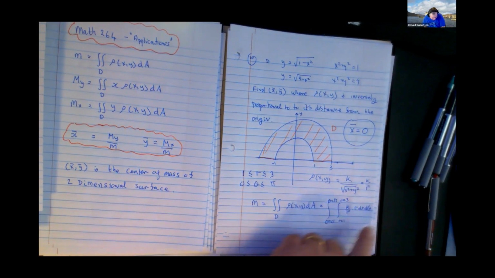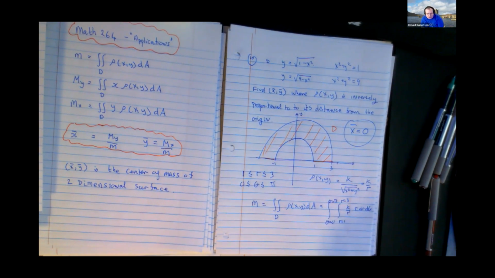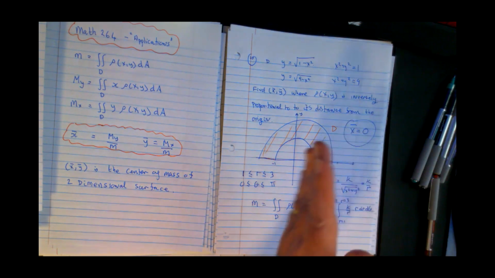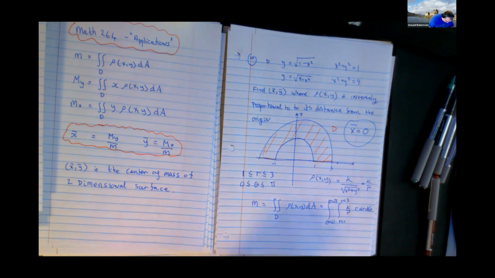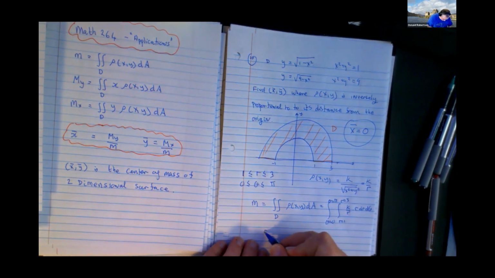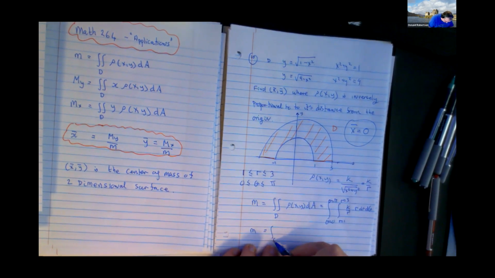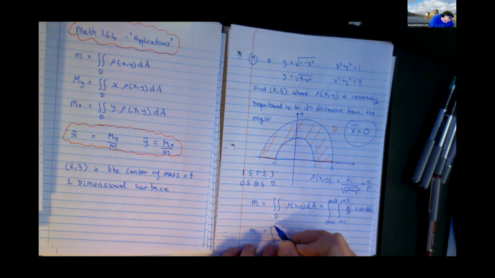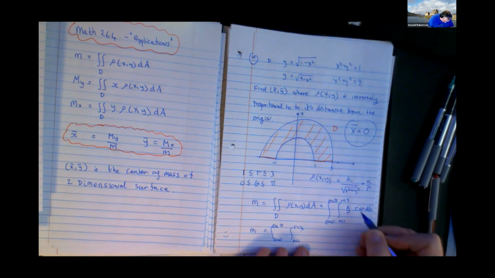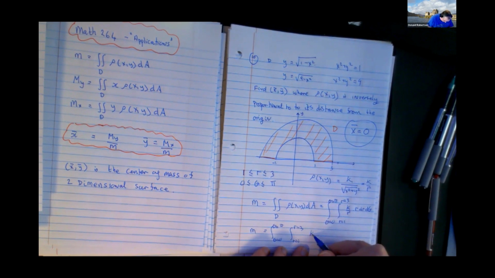Before we do the next line, do you know you do not want to do that question using x's and y's? Would you agree that that question would be really ugly if you try to do vertical rectangles? Oh God, I'm glad we're not. I wasn't expecting this, but I'll take everything that we can get. It's from 0 to pi. It's from r equals 1 to 3, but basically it's just K, which is what Sally was talking about.